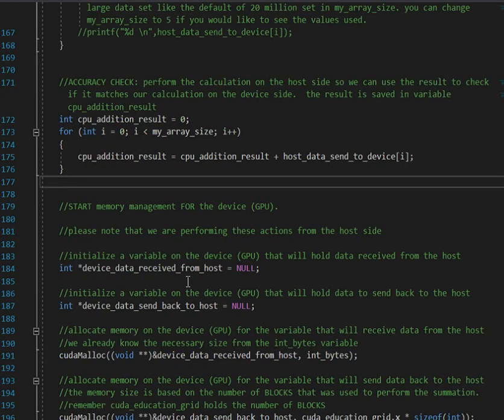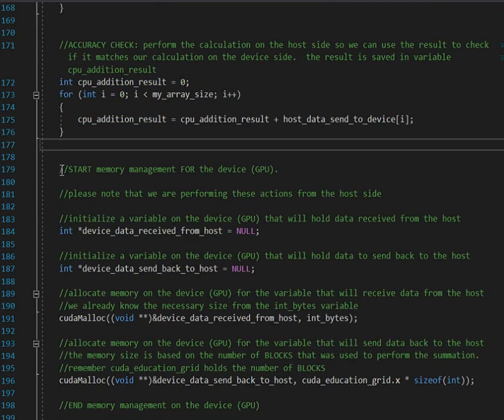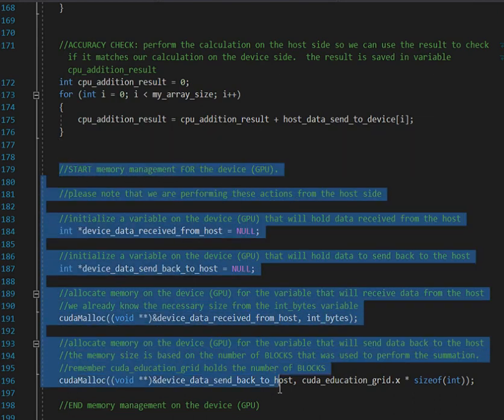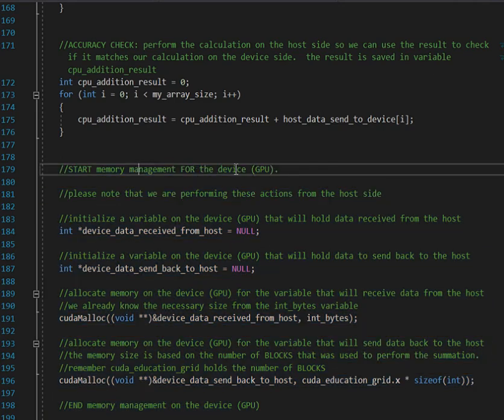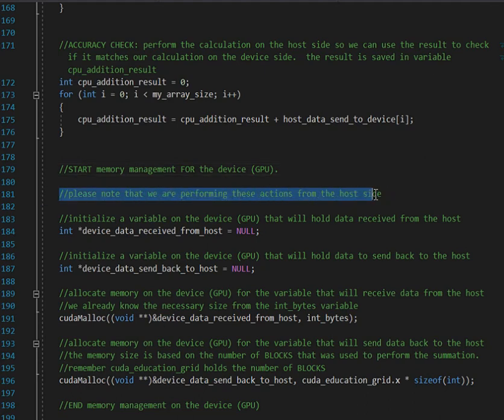Okay, nothing crazy. Now we're doing memory management again. I thought we did memory management already. Yeah, but we're doing memory management again for the GPU or for the device, right? So notice that we're performing these actions on the host, but it's sort of for the GPU.